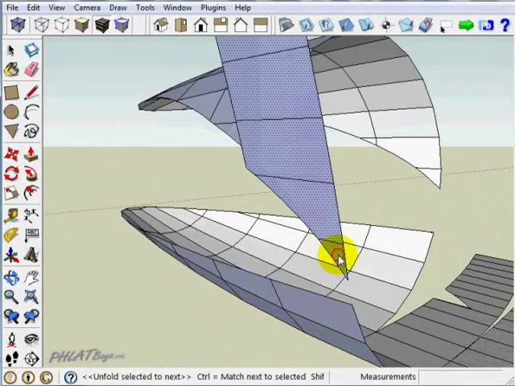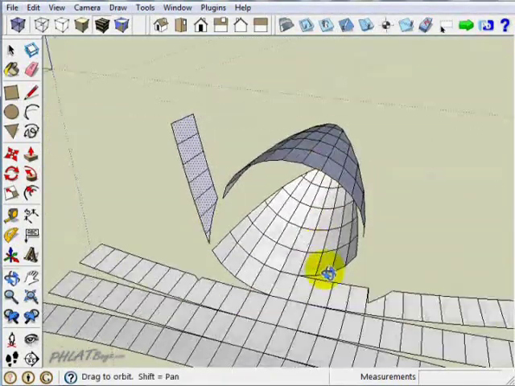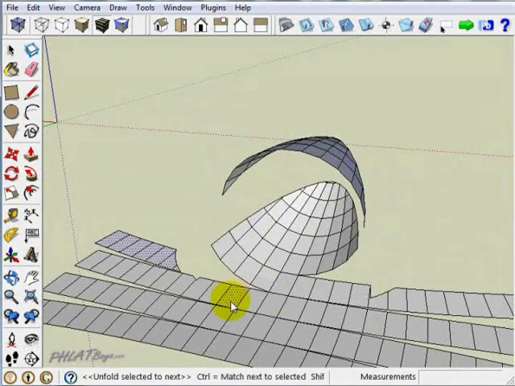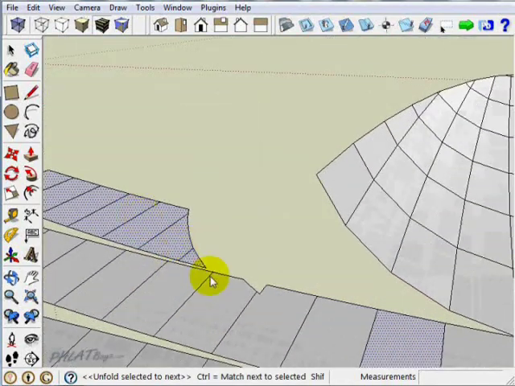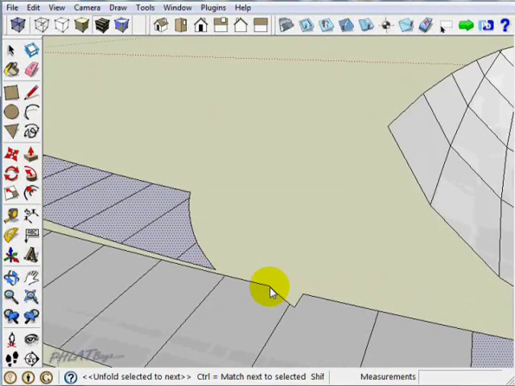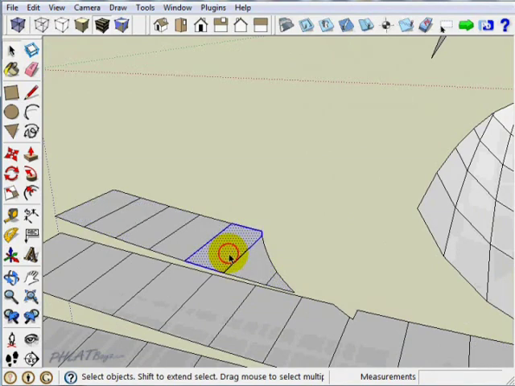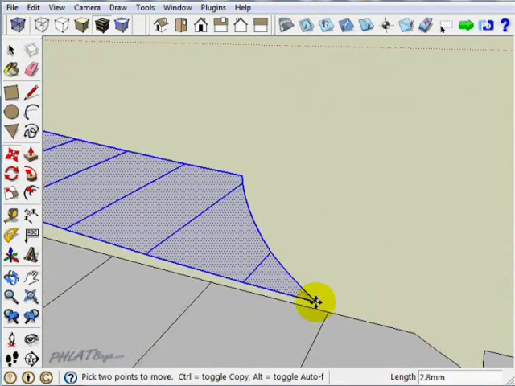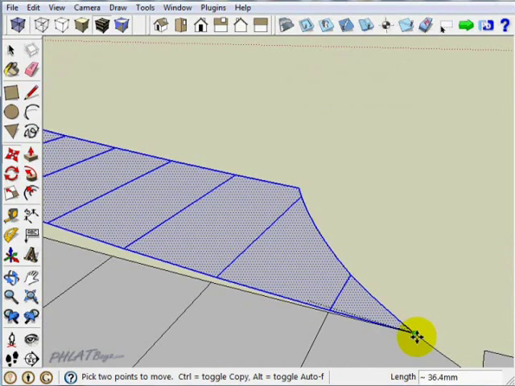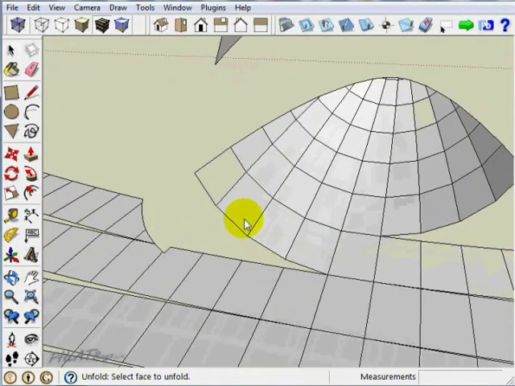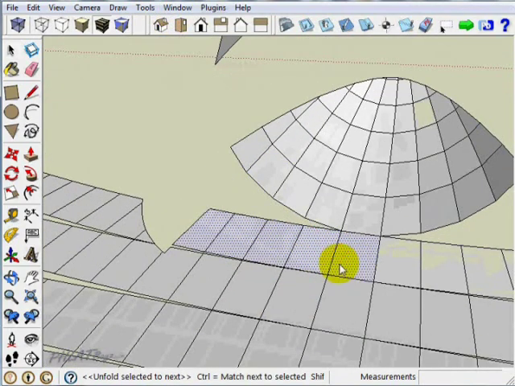You'll notice on this one that it's disconnected here. So at this point, you could actually just click somewhere in here and it'll put it approximately where it should be. We know that it actually needs to be right up here. So we can get out of the Unfold tool using the Select tool, triple click that, grab this edge here, and just lock it right to this edge. And then we continue with this bottom portion. Go back into Plugins, Unfold tool and continue.